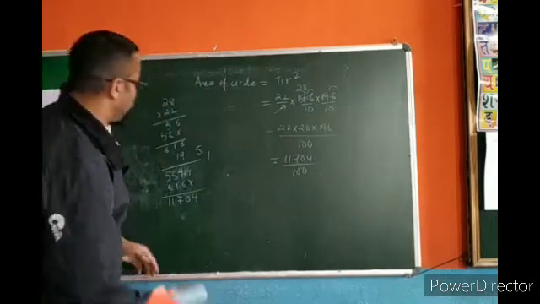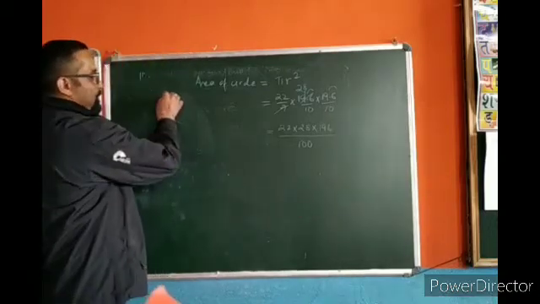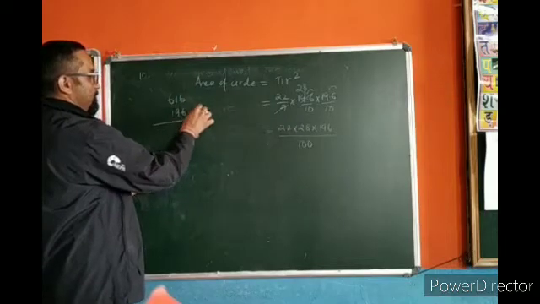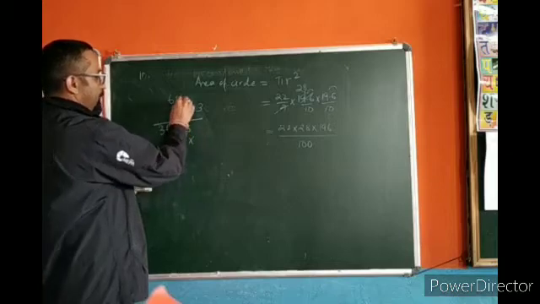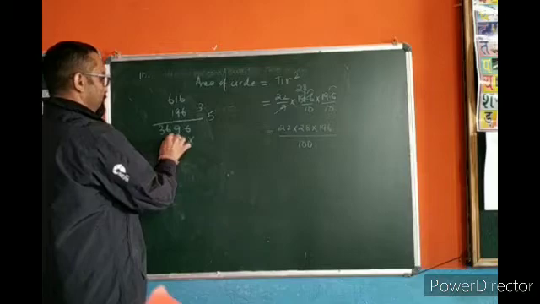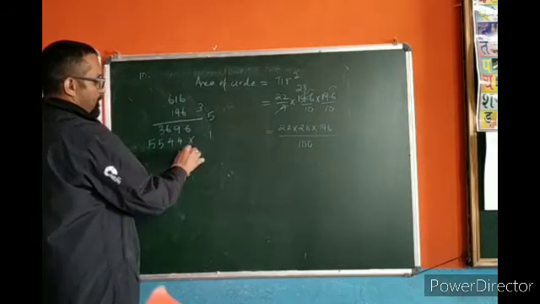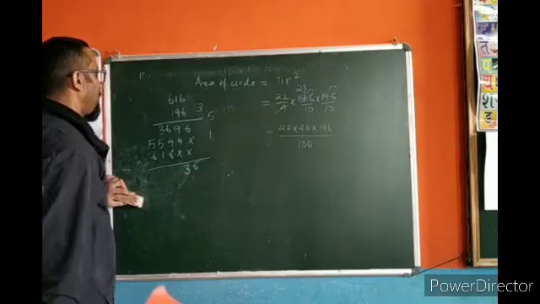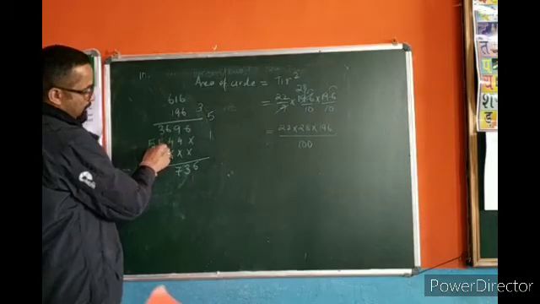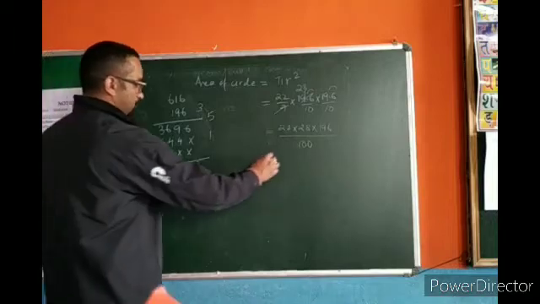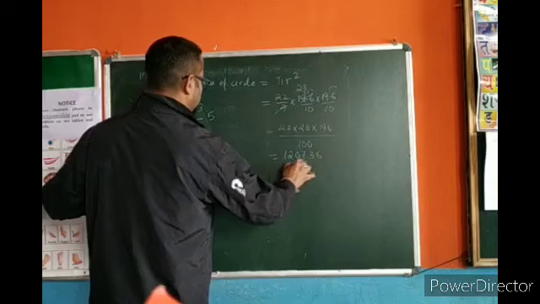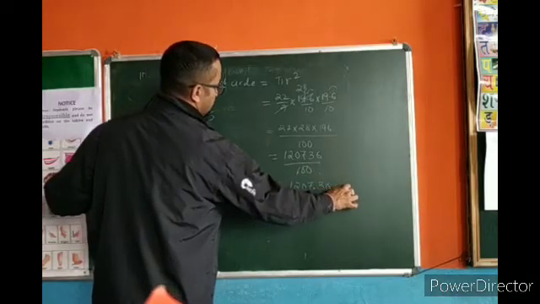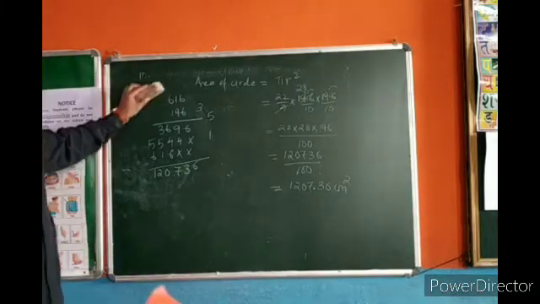Sorry, this is 196. I made a mistake. I wrote only 19. 616 multiplied by 196. 6, 6, 36, 3, 6, 1, 9, 36. 9 into 6 is 54. 5, 5, 9, 14, 1, 54, 55. 6, 1, 6, 6, 4, 13, 10, 16, 17, 8, 9, 10, 11, 12. So you write 1, 2, 0, 7, 3, 6 divided by 100. Two zeros means 2 decimal places, centimeters squared. This is how we calculate area with the help of radius.